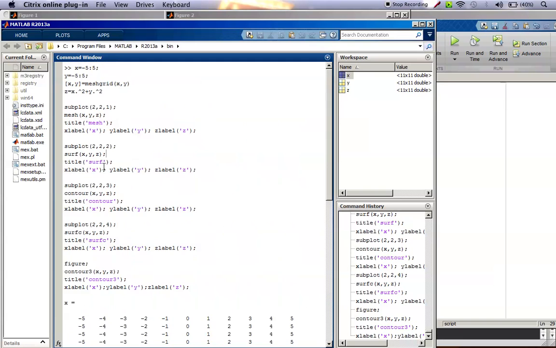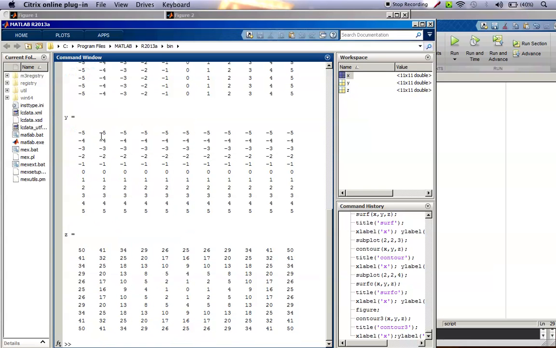You have an x and y matrix, and these are grid points. Each of these points respectively corresponds to the x and y points on the grid, and it's on a plane as well. Once we've defined these grid points, we can go ahead and include a function. I chose a simple x squared plus y squared, just a parabola. Now remember, x and y are matrices, so we need to use the dot characters to perform an element-by-element operation. And what z outputs, looking at the z here, are height values on the x and y grid, and these outputs will create a 3D plot.